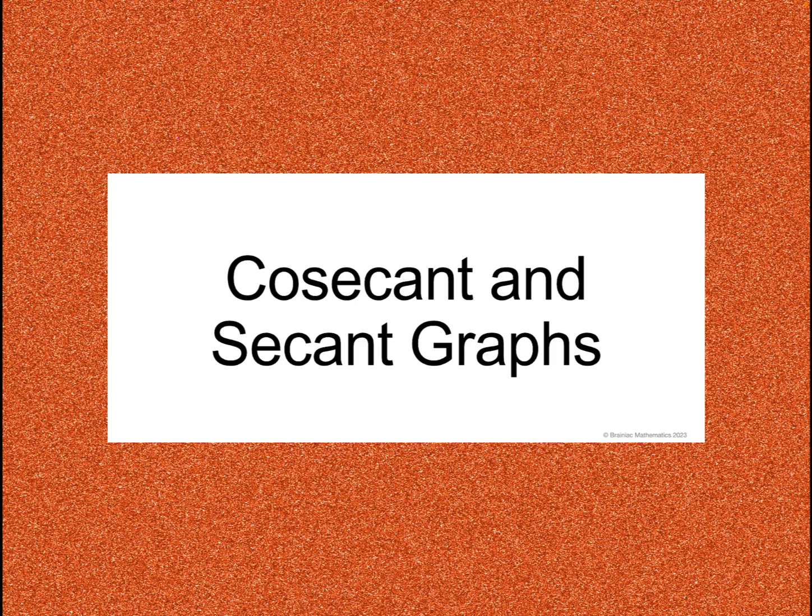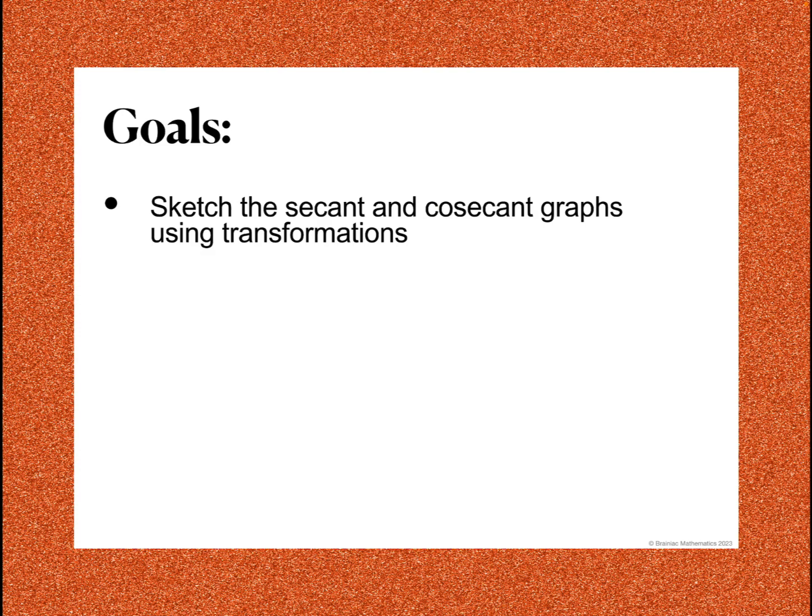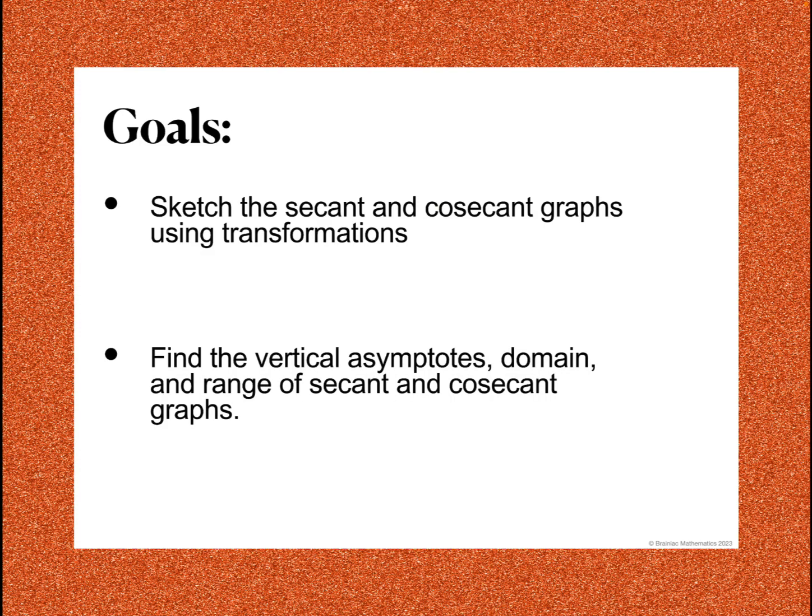On today's video, we're going to look at the cosecant and secant graphs. Our goal for this video is to sketch the secant and cosecant graphs using our knowledge of transformations, and to find the vertical asymptotes, the domain, and the range of either the secant or the cosecant function.